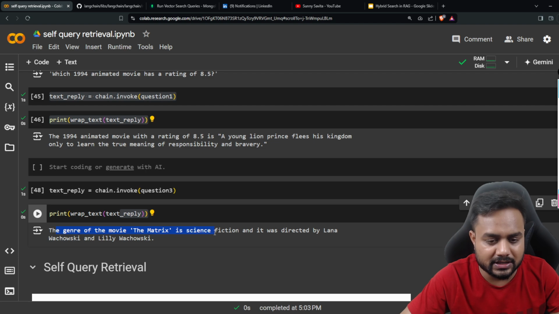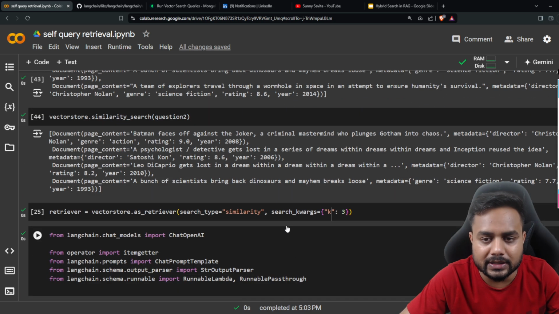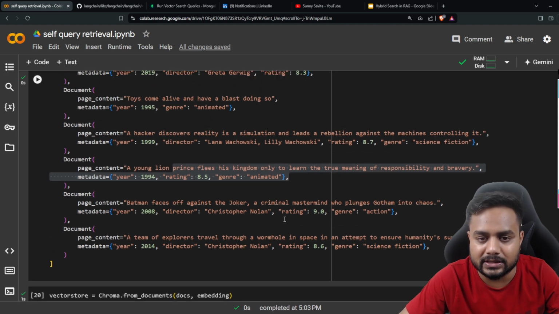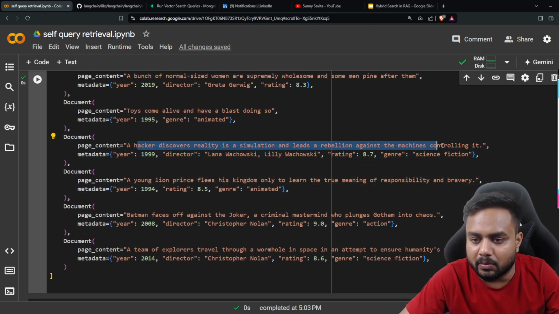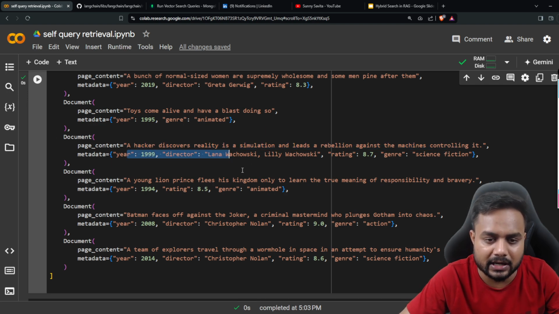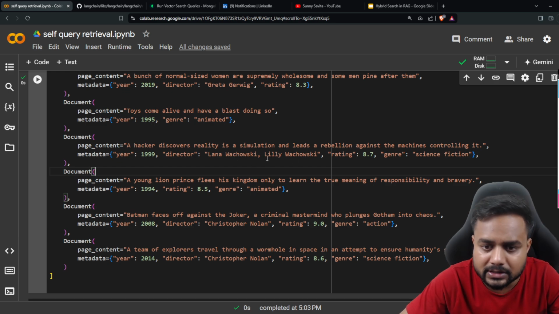The genre of The Matrix is science fiction. It was directed by Lana Wachowski and Lilly Wachowski. Here you can see this Matrix movie: a hacker simulated a rebel against the machine. And see, here's the director: Lana Wachowski and Lilly Wachowski.